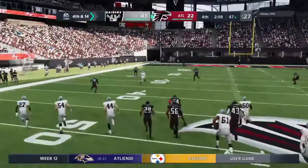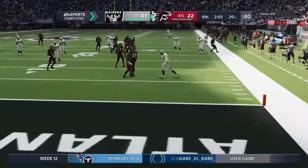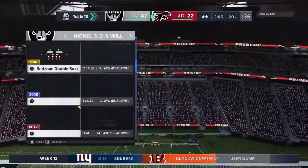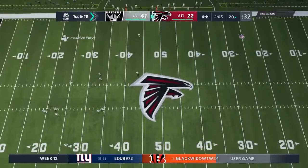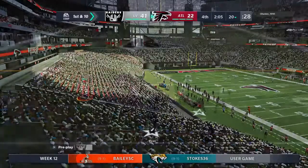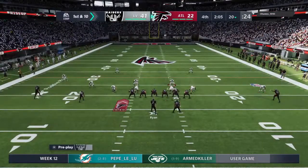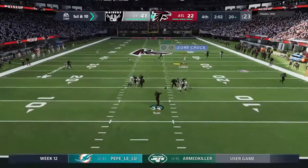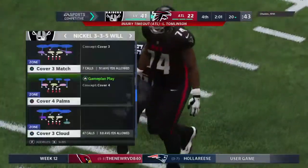He was called on 3 times in the win last week as his first one here's away. The Falcons take over 1st and 10 at their own 20-yard line. About set to begin their next drive, the Falcons offense at the line. Their defense was able to force the punt a moment ago, but that's really the first of about 8 steps that need to go right for them to get back in this as they start here 1st and 10.